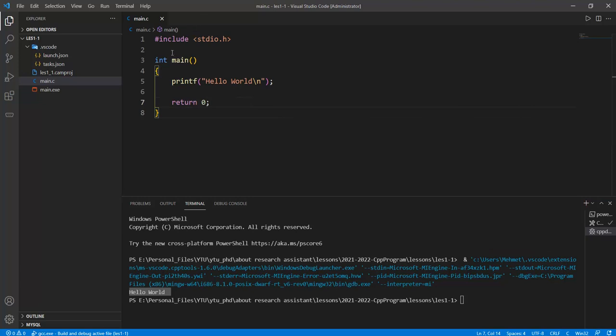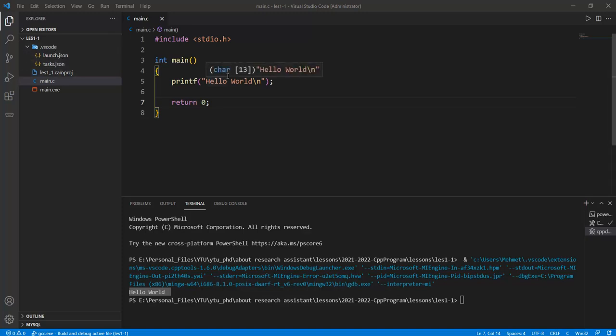But this whole syntax is related to the C programming language. Okay, but our objective in this lesson is to learn about C++ programming. In order to understand the underlying mechanism of Visual Studio Code, or how to run it on Windows or the Linux system, we should check the launch.json and tasks.json files here.